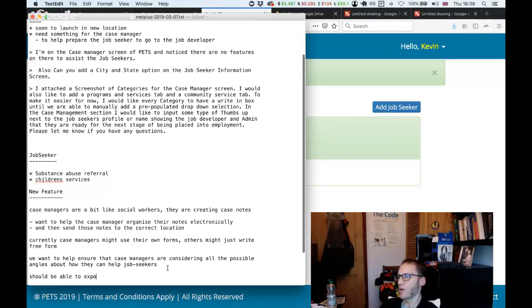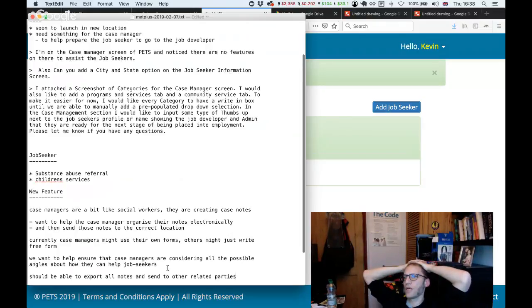Yes. So this represents effectively a new feature that we didn't previously have in the system, which is the ability to support case manager note taking, sent to other related parties. Yes, it's interesting because the setup that we've got here in Harrow is that there are existing software systems dedicated towards case management that will do those sorts of things off the shelf, and the budget that they have here is not really going to afford the development of a complete new software to do that. So I'm looking at using existing software packages to help support that.